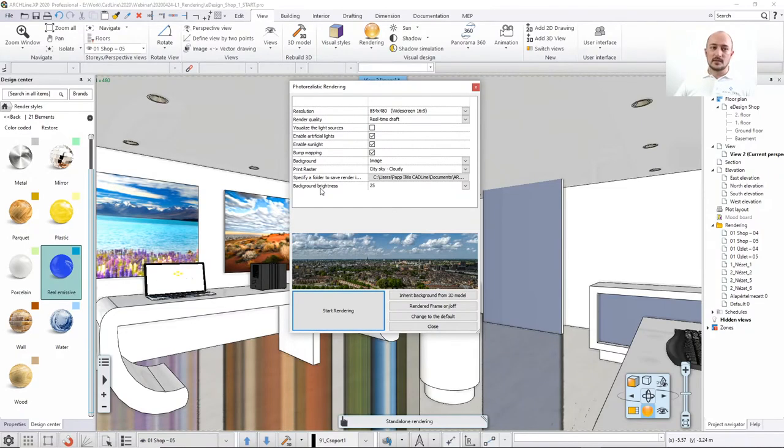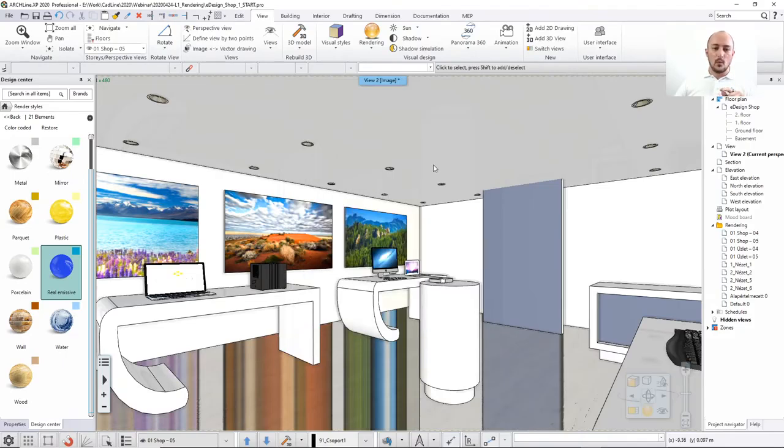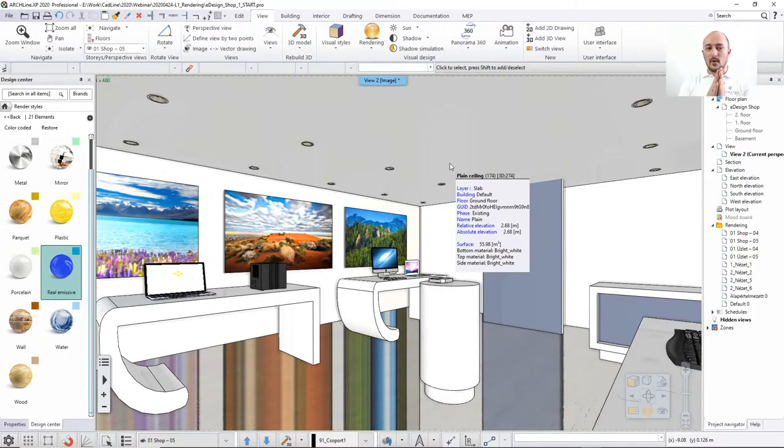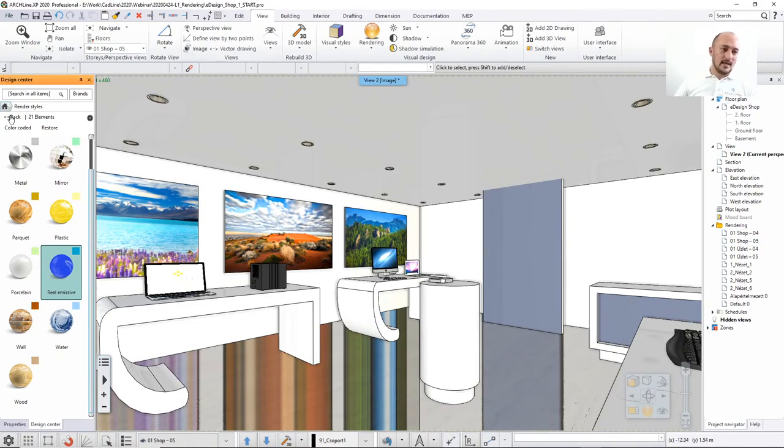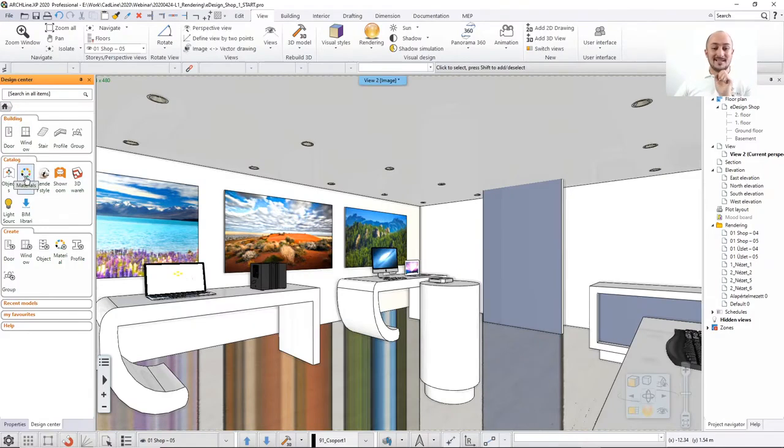Well, all the materials you cannot do in one click, because that's the main mechanism that works in the software, that you can change one material to another one. But I can show you one thing that is perhaps faster than what I show you, because what I did here is based on what I can actually see on screen. If I cannot see something on screen, then how can I change its material?